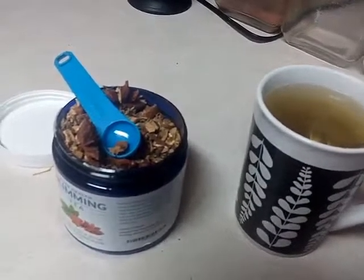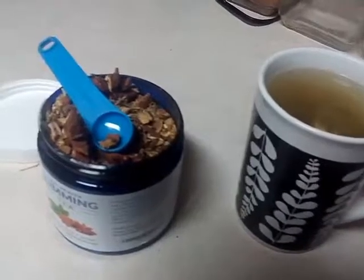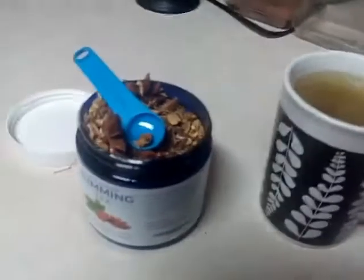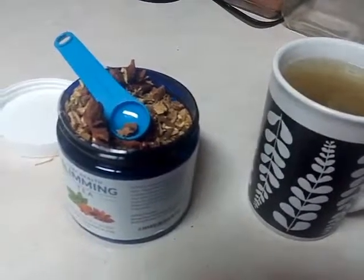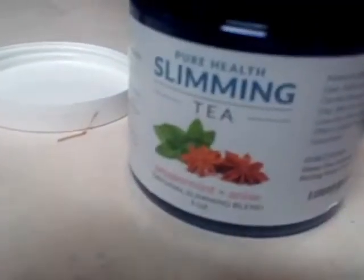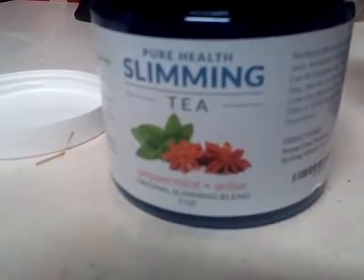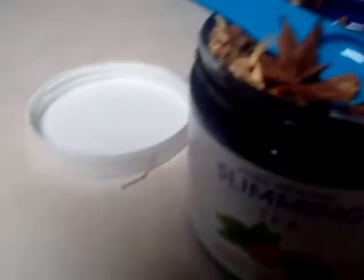I'm actually going to add a little bit of honey to it because I can't drink the tea without anything in it. So I need some. I'm going to use honey. That's better than using sugar. So that's my tea. My peppermint and anise slimming tea by Chef Jeff.